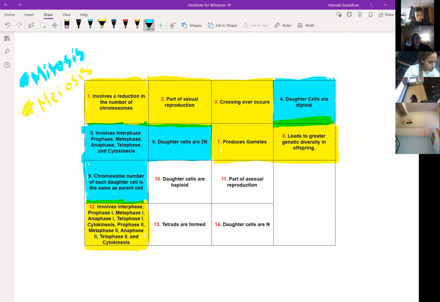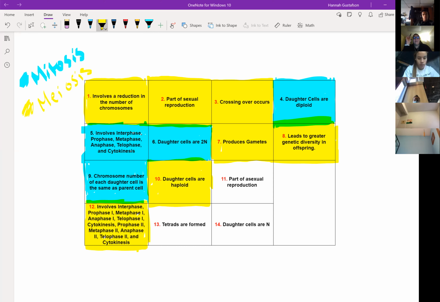Daughter cells are haploid. Give me the thumbs up if you think mitosis, hand clap for meiosis. Seeing a couple reactions. I'll wait for everyone to hit an emoji for me. Thumbs up, mitosis, hand clap for meiosis. Okay, starting to see some chat reactions. Also, I see you, chat group, don't worry. This is meiosis. This is that haploid, whereas mitosis is diploid.